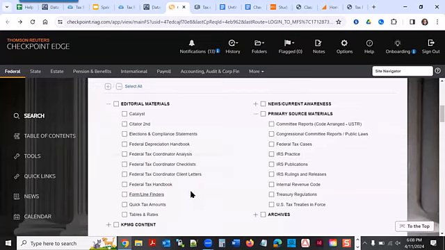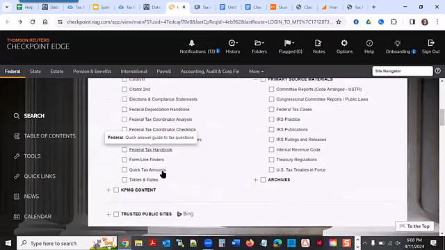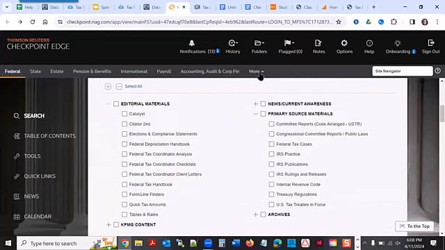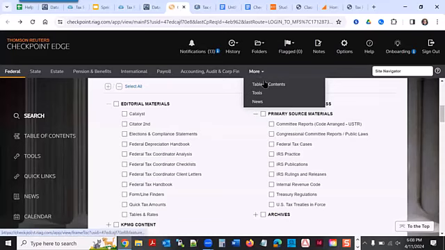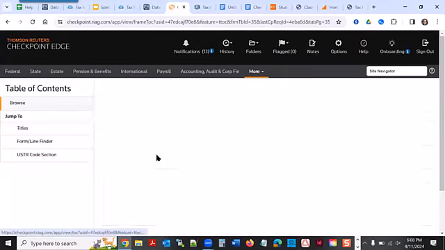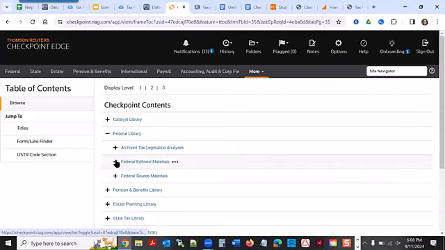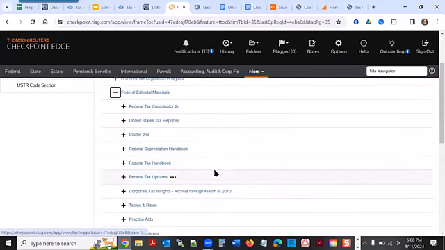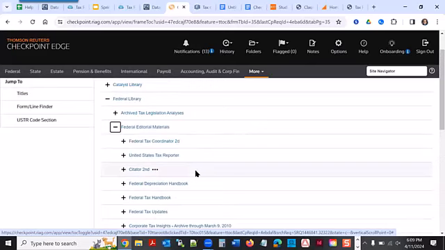And the two that I mentioned were the Federal Tax Coordinator and the U.S. Tax Reporter. Notice USTR is not here. To get to the USTR, you have to navigate: go to More, Table of Contents, Federal Library, Federal Editorial Materials, USTR.